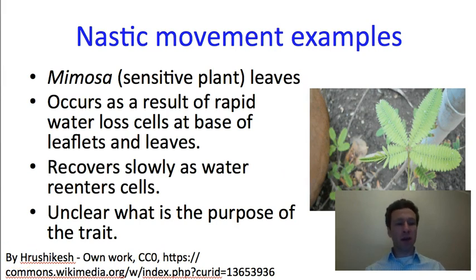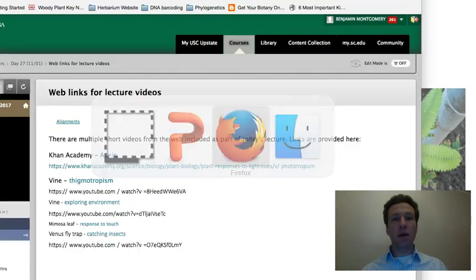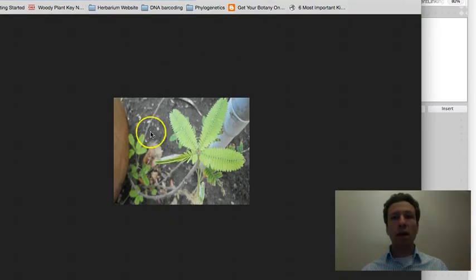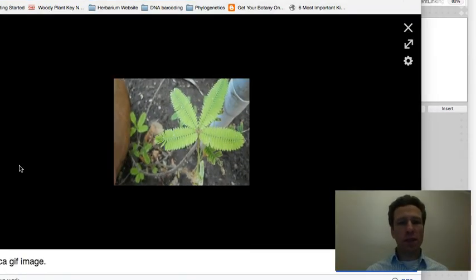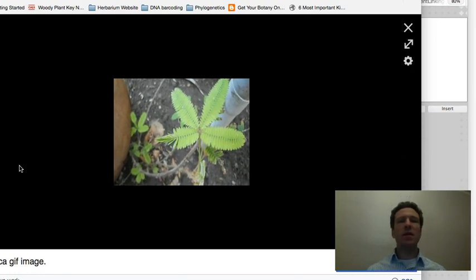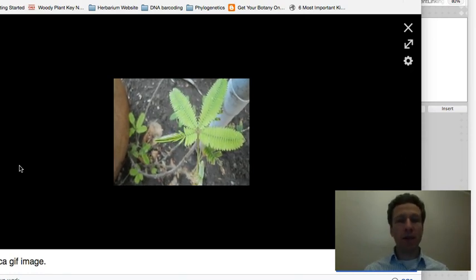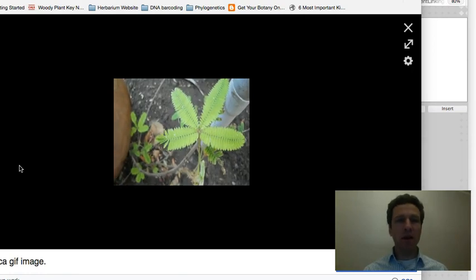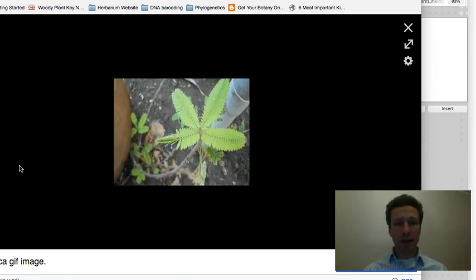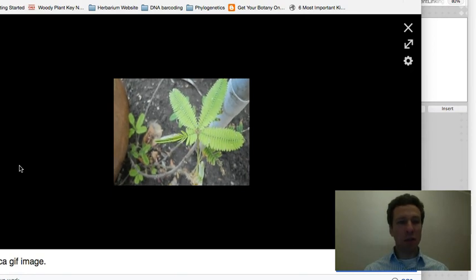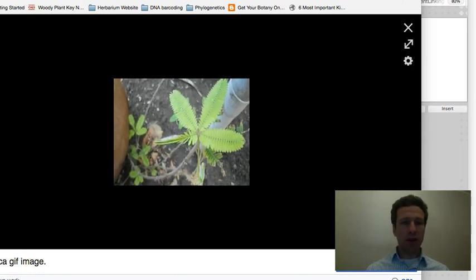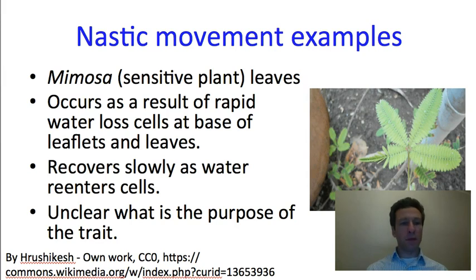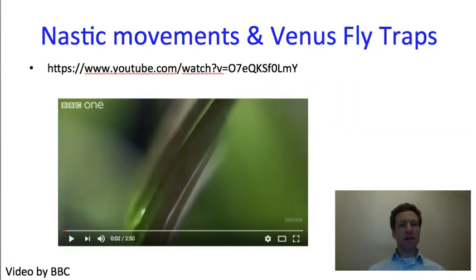This is actually a video I can show you because this particular one is from Wikipedia and it is not copyrighted. So we'll see somebody touch the leaf, and then you can see the signal get transmitted from the apex of the leaf down towards the base of the leaf, and the leaflets fold up as the signal reaches each one. So sort of cool, but I think I can show you something even cooler. That was mimosa. Let's move on to the next example.